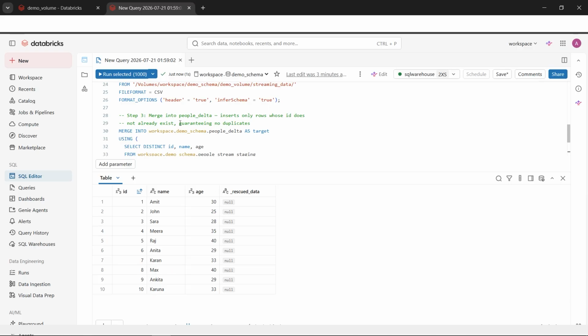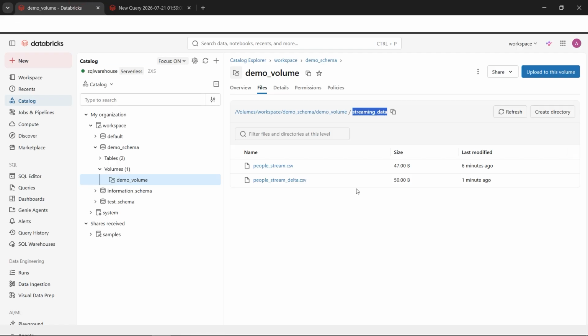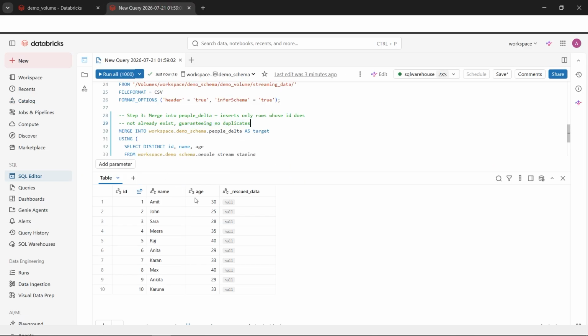Because there is a guarantee that no duplicate should enter the table. That's what streaming data is all about. Whenever any new file lands, it should automatically get inserted without any duplicates. So we have done this manual check. It works, looks good. Thank you so much. Let's meet in our next lecture.